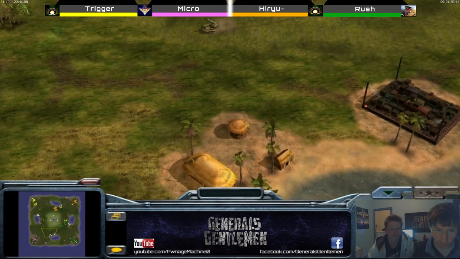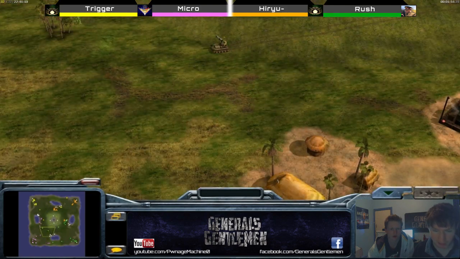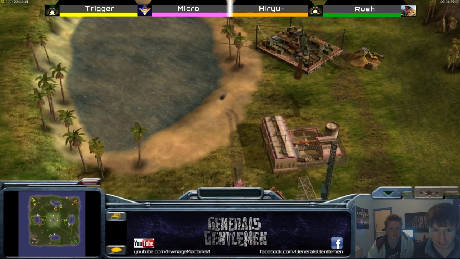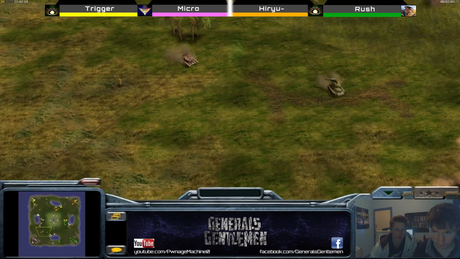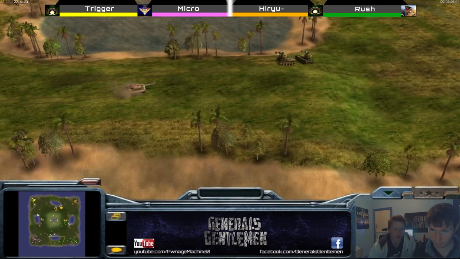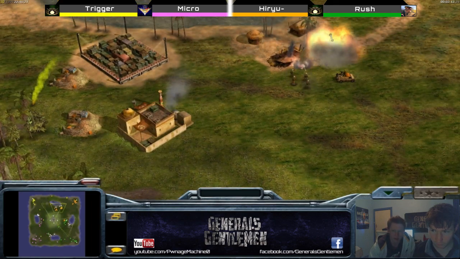A couple of Gats are moving out. 2 Gatlings here from Rush. 2 Crusaders from Micro should be fine. They should be enough to deal with that. Backing away the Gatlings would be a good move. Don't want to lose those Gatlings for no reason. So not going to get any Chinook harassment there, which is good. It looks like they're just going for their standard supplies, Hiryu having that top middle supply there, Trigger not yet fighting over it, and no one getting the bottom one yet.